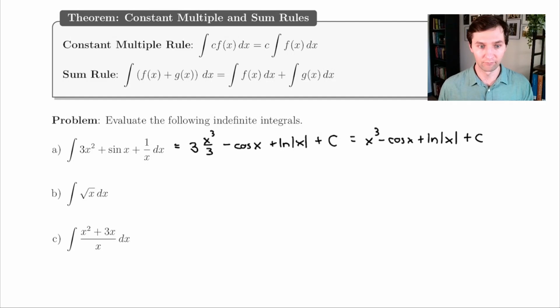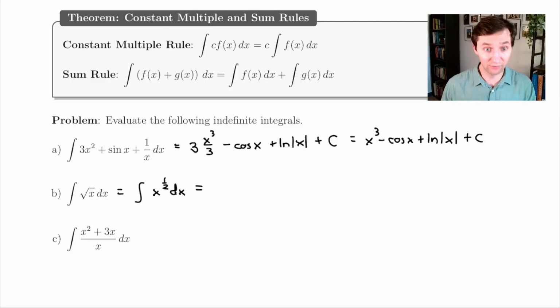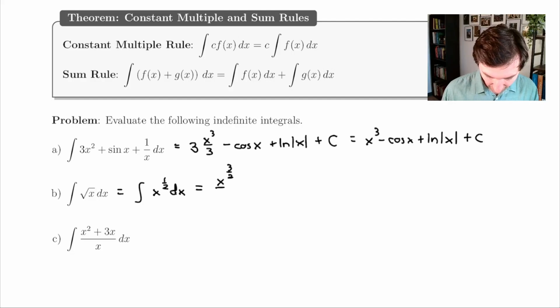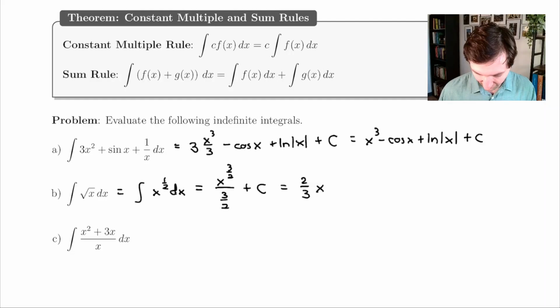In a second example, I will first rewrite the function inside of the integral so that I can apply the power rule for indefinite integrals. I can rewrite this as an integral of x to the power 1/2 dx. This allows me to apply the power rule for indefinite integrals, and I increase the power by 1, and I divide by that increased power. At the end, I add c. Let me simplify this. Dividing by 3 over 2 is the same thing as multiplying by 2 over 3, and I get 2 over 3 times x to the power 3/2 plus c.